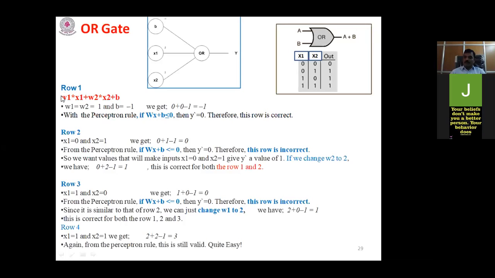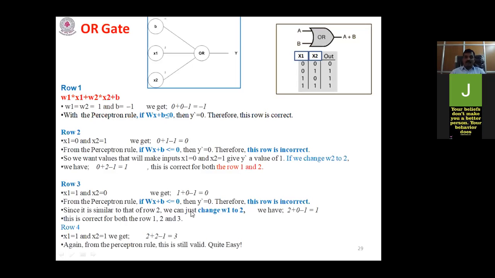Once I substitute the W1 value and apply this formula, 2 plus 0 minus 1 is equal to 1. So 1 is less than or equal to 0. The condition is true, so it will produce y is equal to 1. Then the result is what I decided as the target, both are same. Now, similarly, how to cross-check that it is correct for row 1, row 2, and row 3? Now what are the weightages? W1 is 2, W2 is 3, and bias is -1. But initially I started with W1 1, W2 2, and after row 3 the weightages of each value have been changed. So this is the readjustment process.